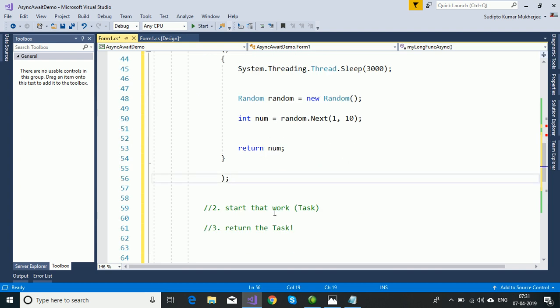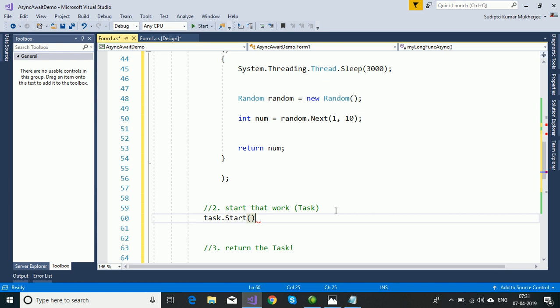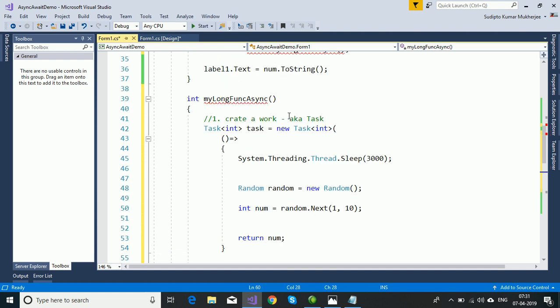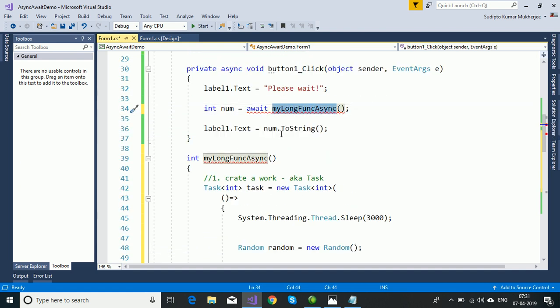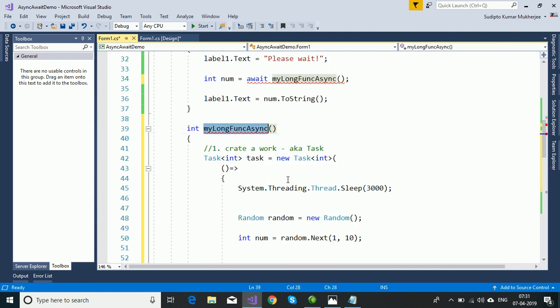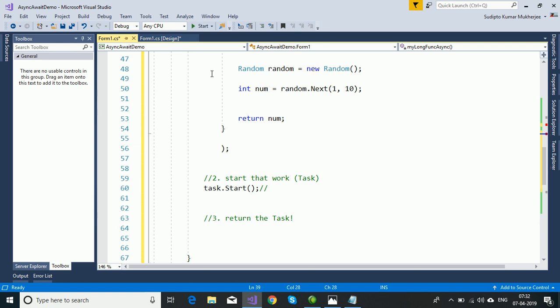Now you can actually start that task by calling it. You can write task.Start. Here the task really gets started in a different thread. When you call it asynchronously, it calls this function and creates this task, and whenever the time comes to start the task, it starts this process in a different thread.